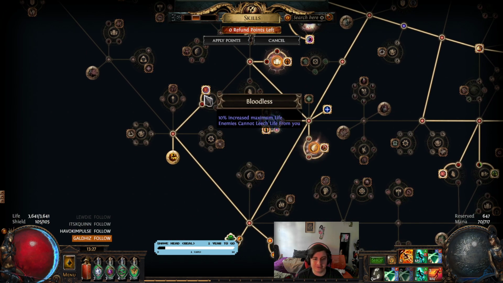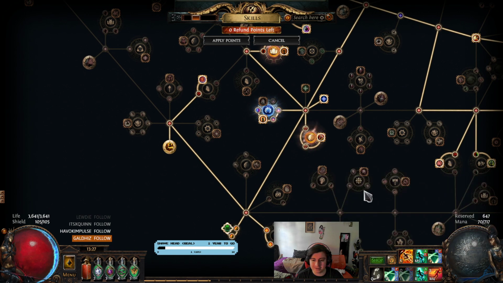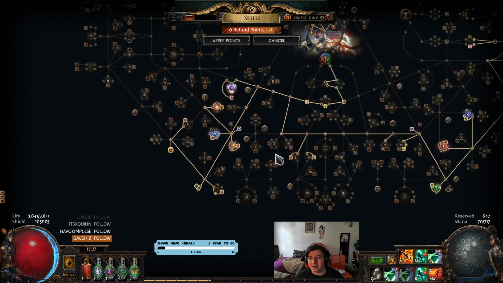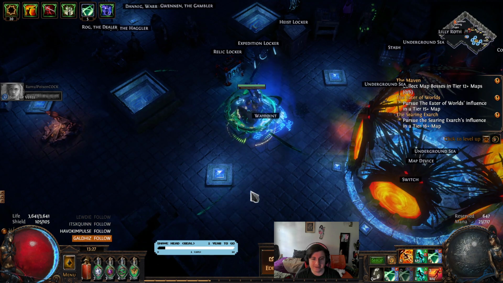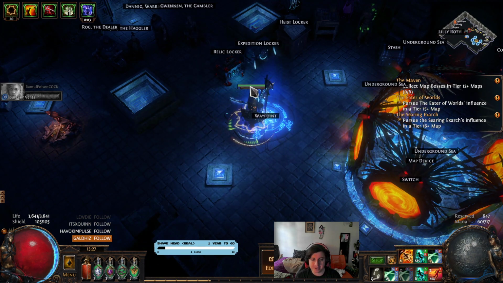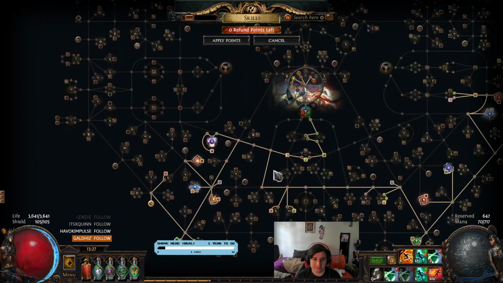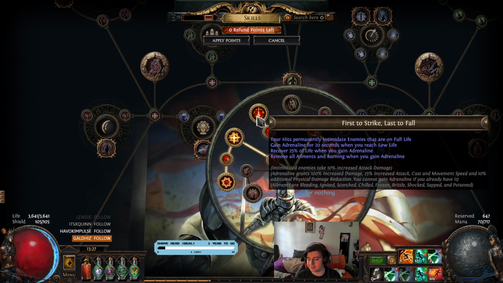Honestly, I really don't want to drop the life here and Call to Arms and stuff, because Enduring Cry is actually really nice for just general recovery. What'll happen is you're standing still, you're attacking, you get a little bit of leech, but when you start to drop, if you have your Molten Shell up, and then you notice your Adrenaline has also popped, which, like I said, we're mostly using this defensively.